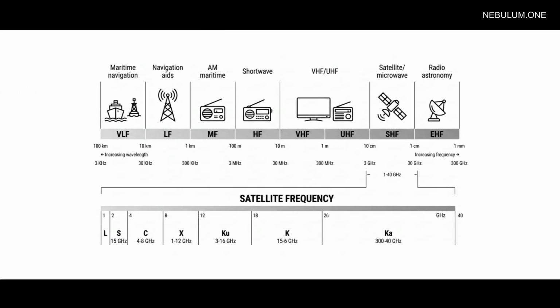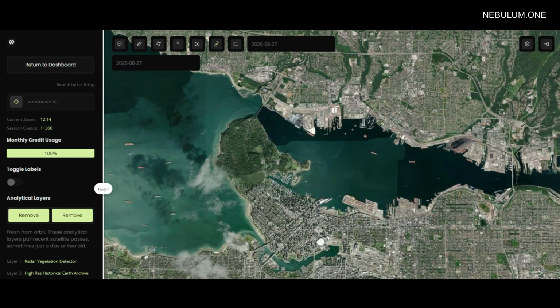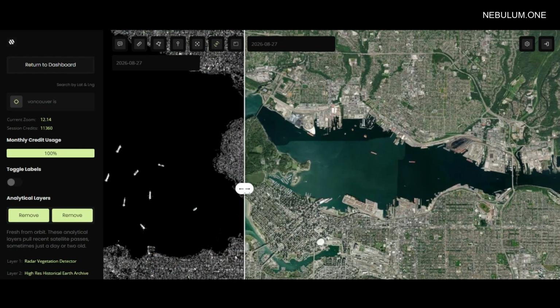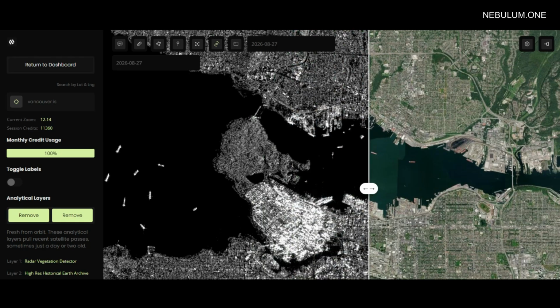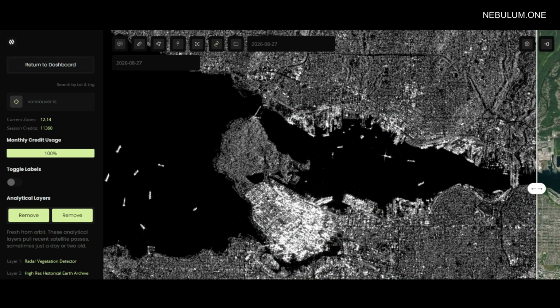Now, longer wavelengths like this L-band here can punch through a forest canopy and give you information about the ground or tree trunks underneath, or it can penetrate even a little into the sand or soil as well. So the band a satellite operates in isn't a small technical detail. It essentially determines what the radar can actually see, if you will.